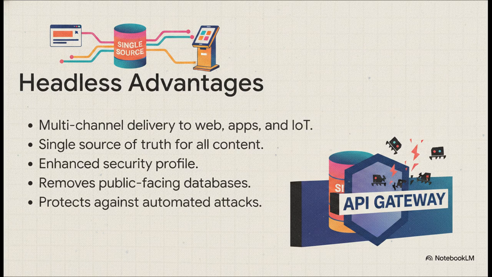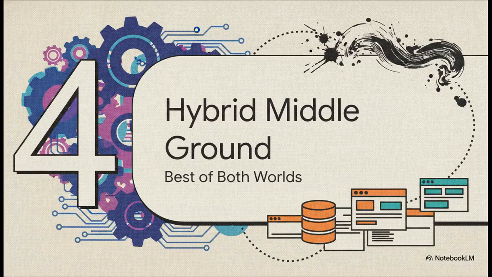First, if you need to push complex content to multiple channels, think a website, a mobile app, and digital signage, all from a single source, headless is just unmatched. Second, it structurally reduces security risks. By completely hiding the content database behind an API with literally zero public-facing administrative login screens, you eliminate a massive attack surface.